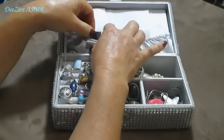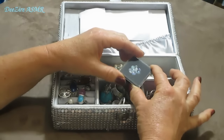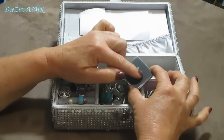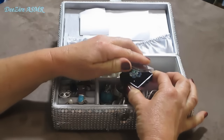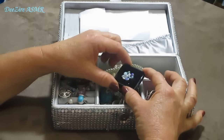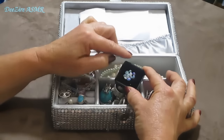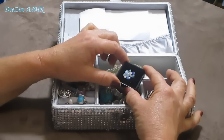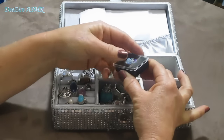Oh, one last thing I nearly forgot. My daughter, when she went on her honeymoon, she brought me back some opal. She went to Brisbane for her honeymoon, but bought some South Australian opal, which is where I'm from, which was funny. So there's a few little stones there, which I'd love to make into a pendant one day, and maybe add some green and orange garnet to it. That was very nice of her to do that for me. She's such a sweetie.